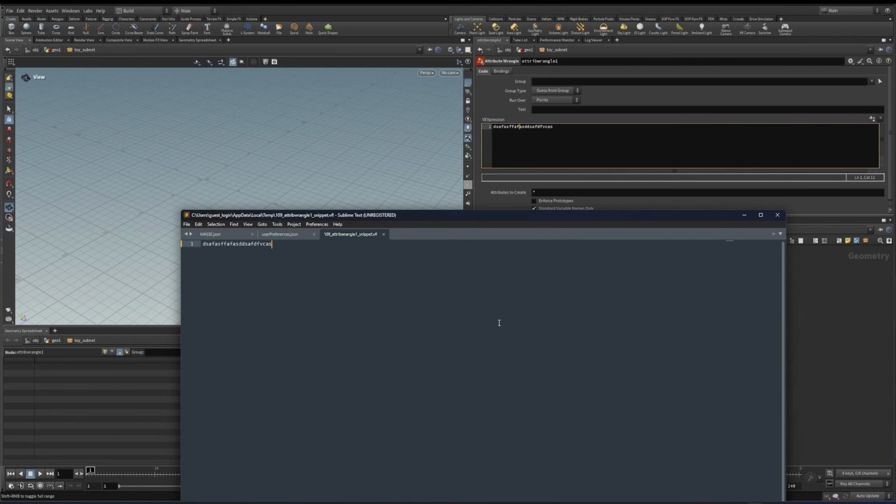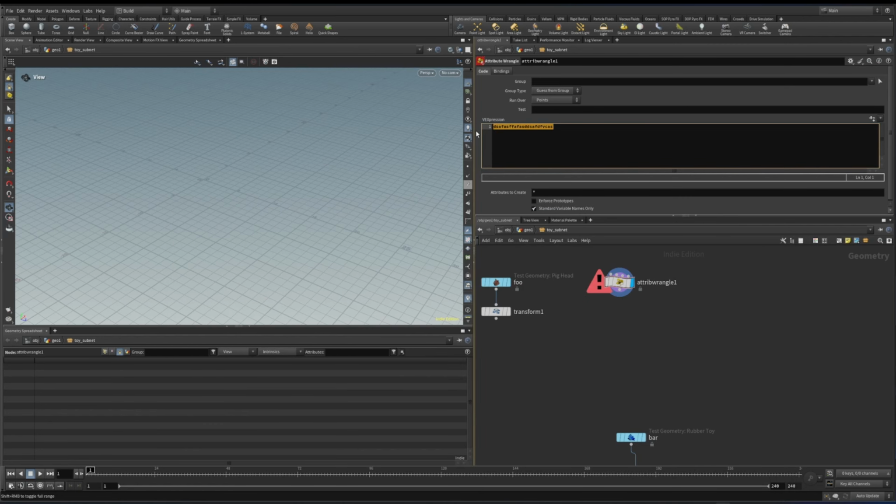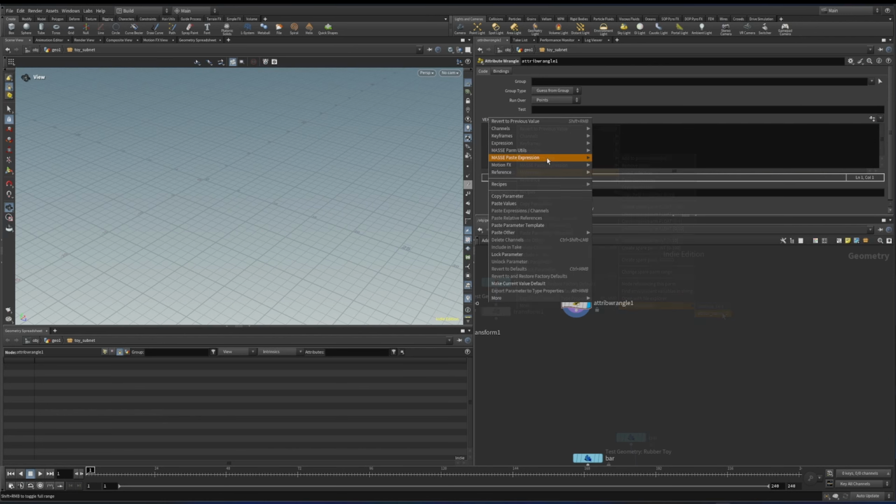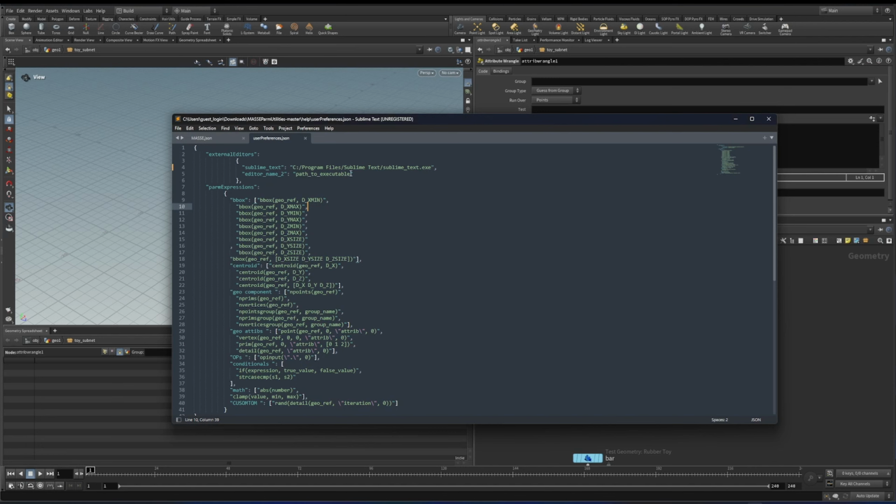This is a Houdini implementation. The connection between Houdini and the text editors is something Houdini comes with. This tool is just a little bit of help for selecting between different executables. So you can add as many code editors as you want for the open with editor submenu, because as long as you correctly format this part of the JSON file, you can add as many code editors as you want and dynamically switch between them.